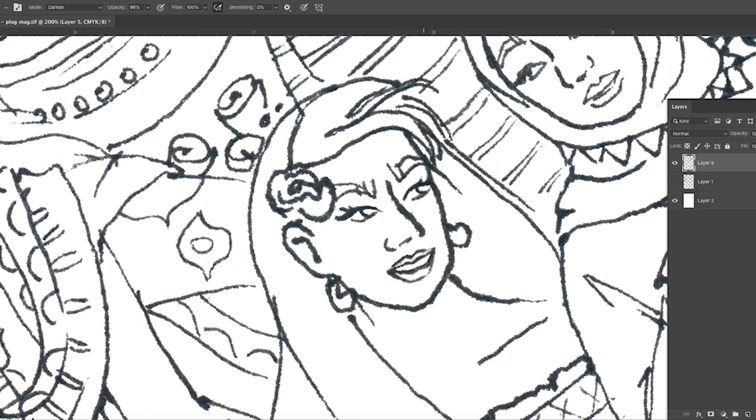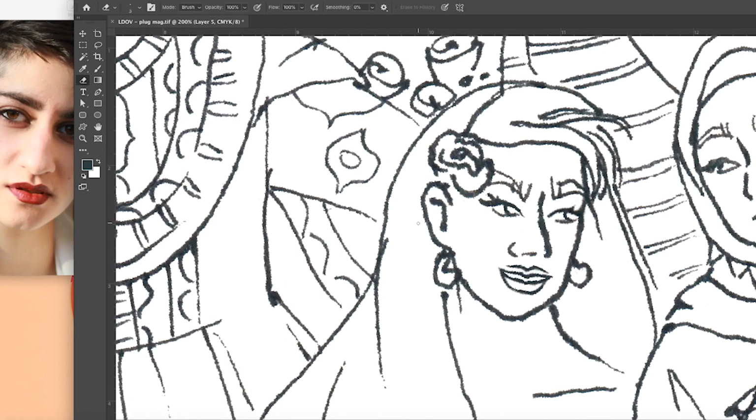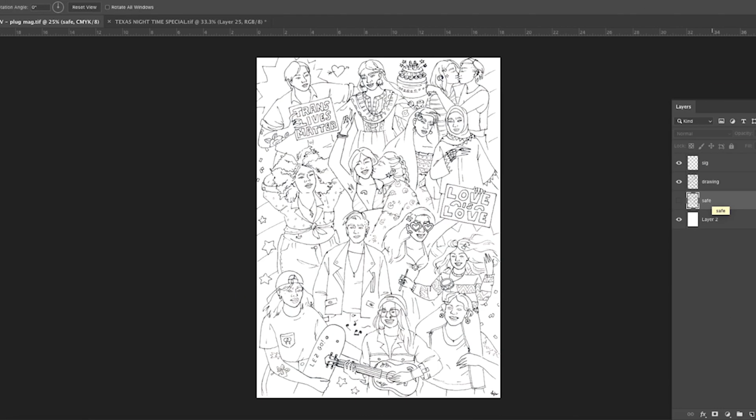So I just want to say, please don't let old notions about what it means to be a so-called illustrator or artist hold you back from actually creating the thing that you want to make. So just do it and don't stand in your own way. Anyway, moving on to the coloring process.